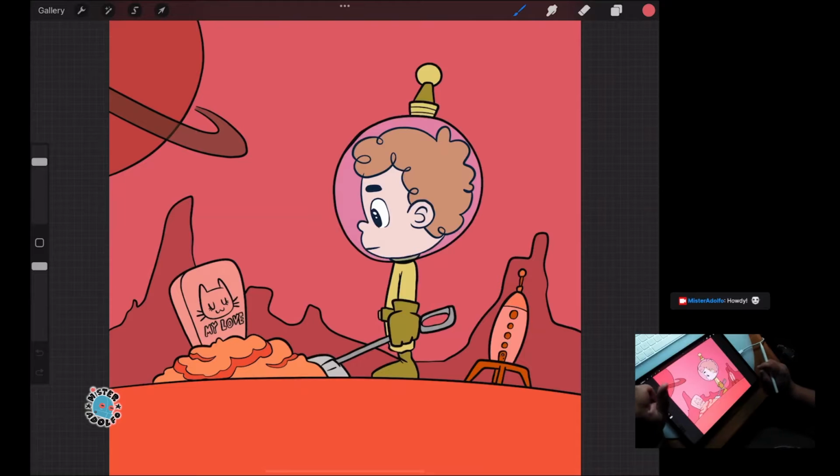Right, good evening. So today, or now, I guess I'm doing the second part to yesterday's illustration. What I have here is an illustration I started yesterday, and then I did it all from scratch.